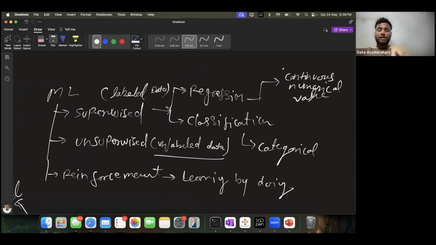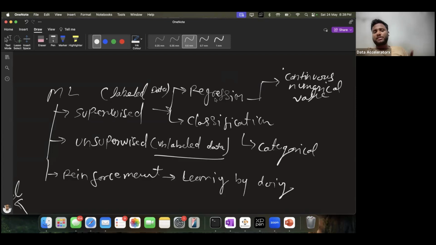Now, there are some ML models that we build with the help of unlabeled data. Like I have the images of camels and sheep, but I don't have a label along with them. Then maybe instead of doing the classification, I will just categorize them into different groups.